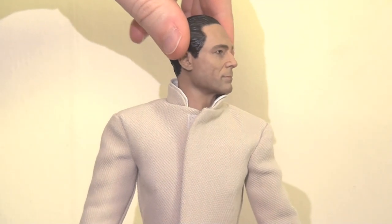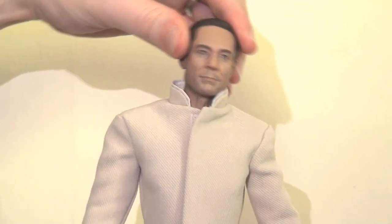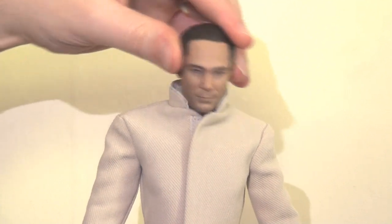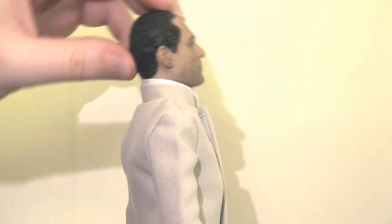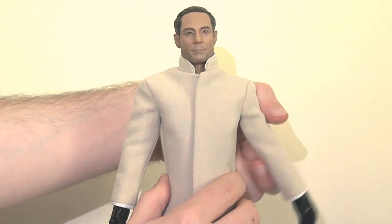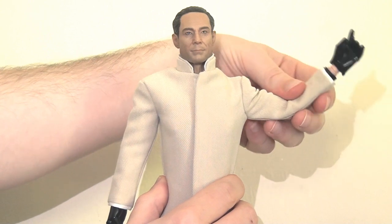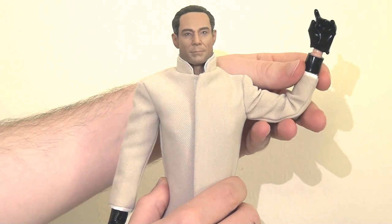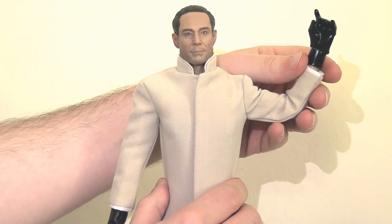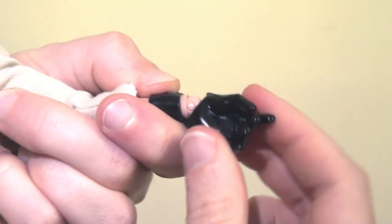Articulation wise, there is a ball joint at the base of the neck — there's nothing in the head itself — but he can move his head from side to side, lean it left and right, and rotate it all around pretty comfortably. He can also bend his head forwards and backwards a pretty healthy range. He does have ball joints in the shoulders — he can lift his arms up and out at a pretty healthy distance. There is a complementary bicep swivel at the top and double joints at the elbow, so he can get his arm all the way back. There is a swivel that allows that arm to rotate all the way around. At the wrist there's another ball joint, so that hand can rotate all the way around and also hinge forwards and backwards.